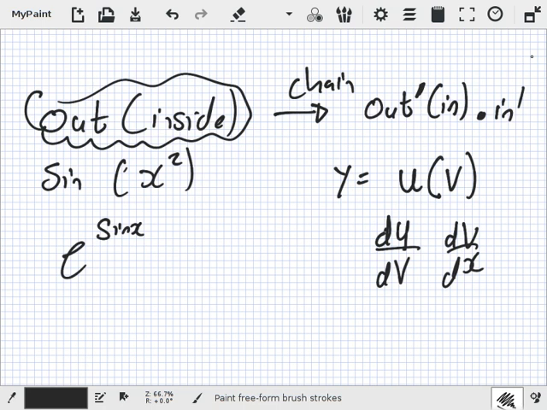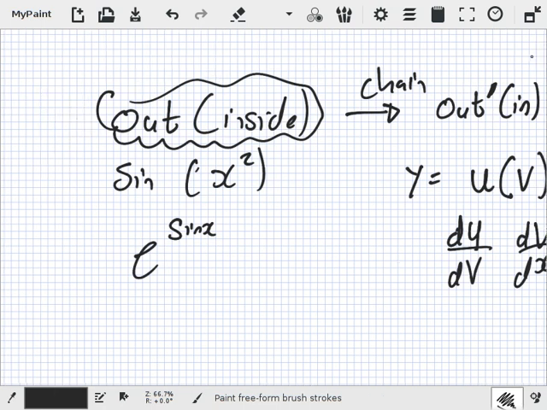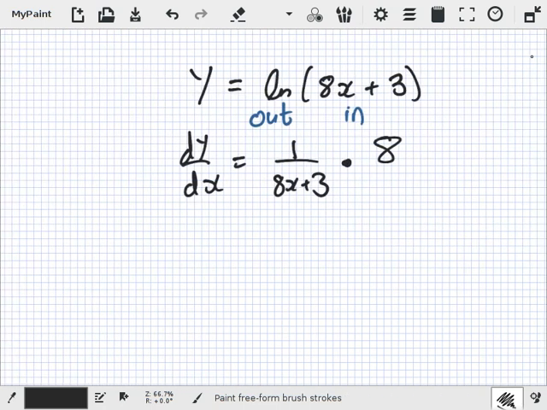I want to ask about this. Will they give us the marks for the u and v? If you write this, you get the full marks. Now the problem is only if you get the answer wrong. If you get the answer wrong, then you get no marks because you don't have any work to show. So if you did the u and the v but then got the answer wrong, and this question is 2 marks, you'll probably get 0 marks here, but you might get 1 mark for this.